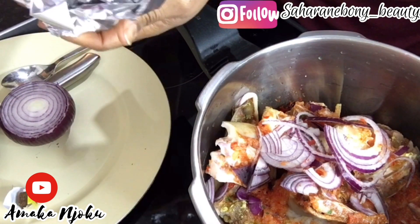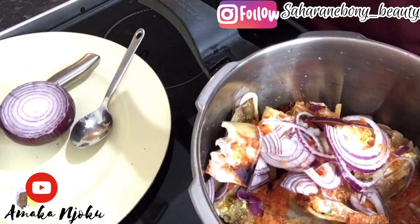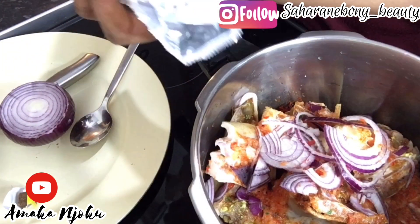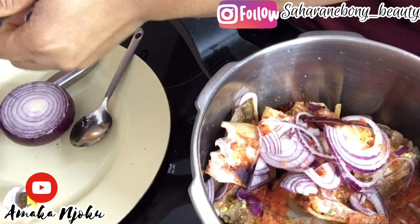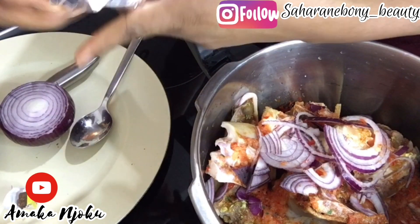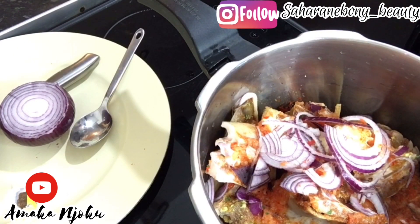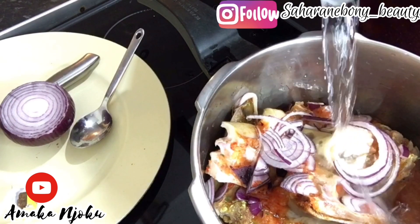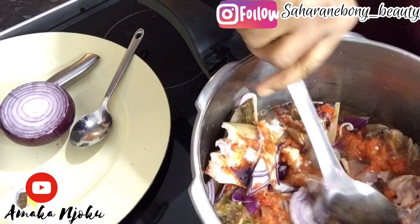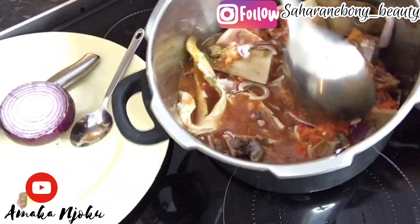Here is the brain from the isewa, so I'm going to wrap it inside this foil and cook it. I'm going to use it to prepare the sauce when that time comes. I didn't put it in this pot because it's a pressure pot — when you're cooking with a pressure pot you can't open it until it's done. So I decided to use another pot to cook the brain, since it only needs about 20 to 25 minutes. I'm just making sure everything comes together properly, then I'll cover the pot and allow it to cook.